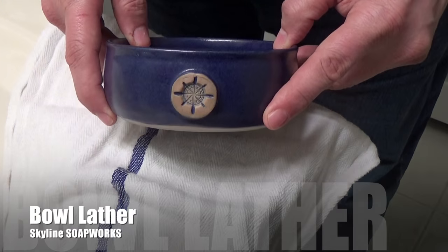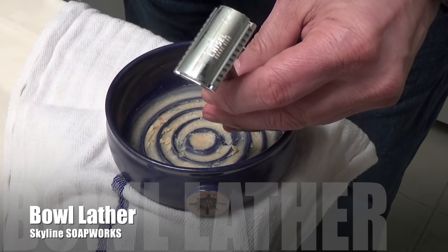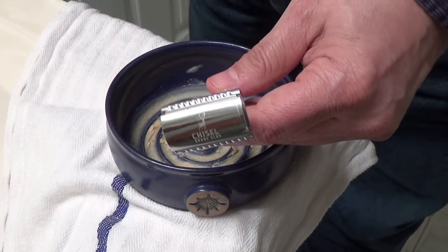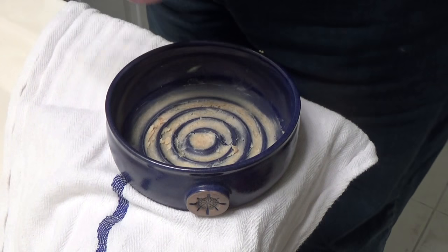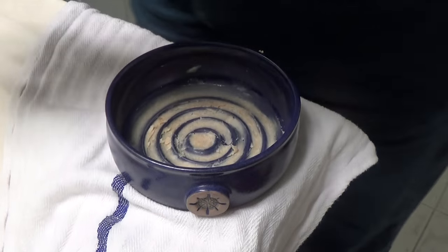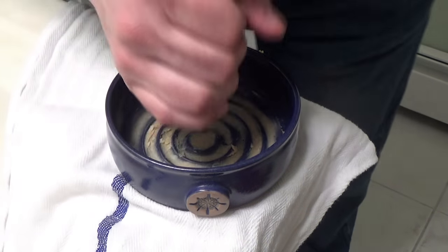Let's bring this to the bowl and lather it up, and then we can put it on the face and talk about the results. Let's get to it. Okay, so as you can see, the soap is already in the bowl, and it's the Captain Choice one. This is the razor I'll be using. It's again the chisel, which I used the last time. I liked it, so I'm going to use it again. Here is the brush. This is the Zen Shave brush, which I'm going to use. And let me just put a little water on the brush, and I'm going to wring it out right here.